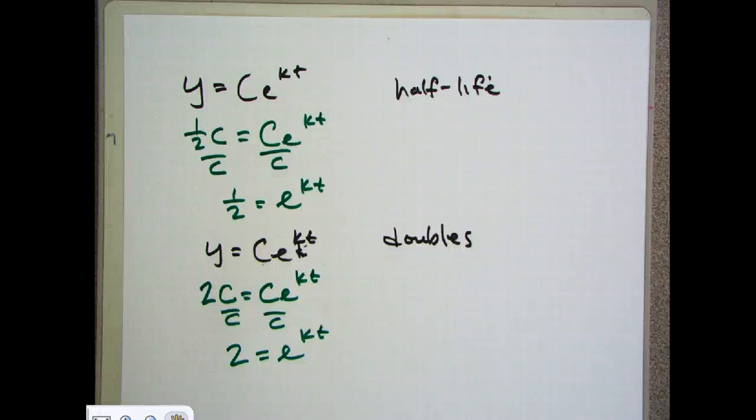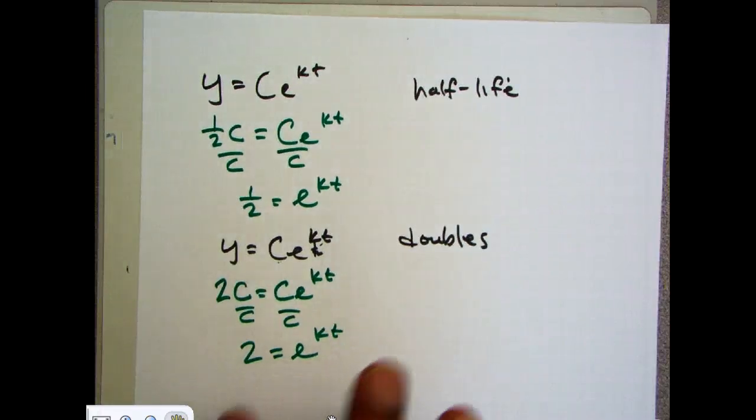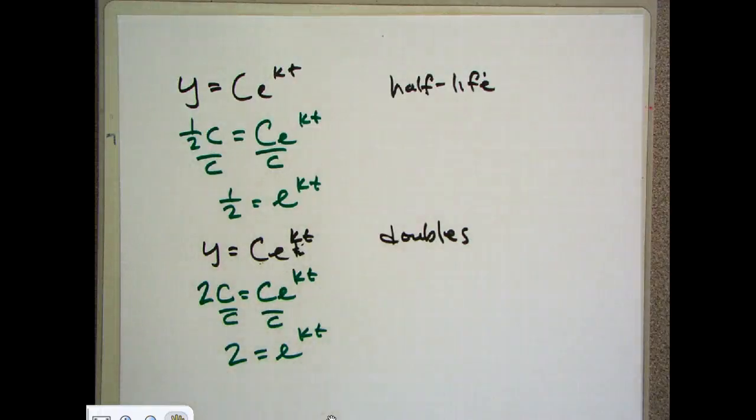So you may get some problems where they don't give you an initial amount or a new amount, but you're able to work through this and still set up an equation where you really don't need it. We could have done a half-life problem without writing the 5 and the 10, and if you look back to your notes, you do see you ended up with 1/2 is equal to e to the 24,100k, because that was the half-life. Okay, so if it triples, then it'll be 3 is equal to e to the kt. If you had 1/3 the original amount, you'd have 1/3 is equal to e to the kt, etc. Okay, all right, I hope this has been beneficial and helpful, and good luck.